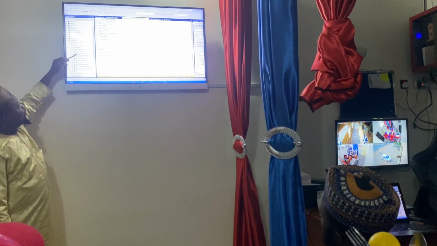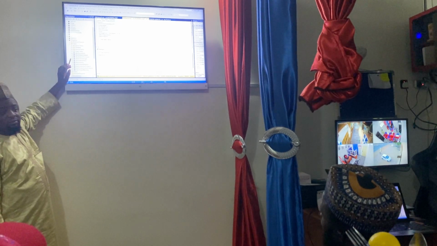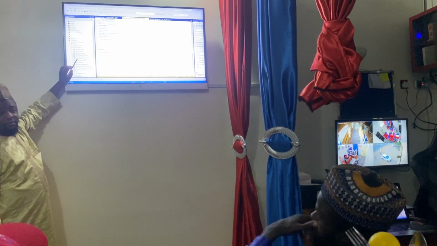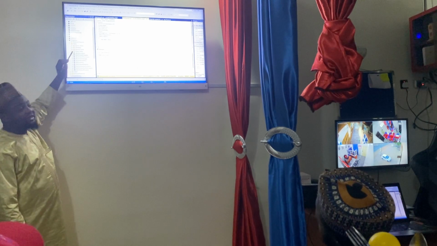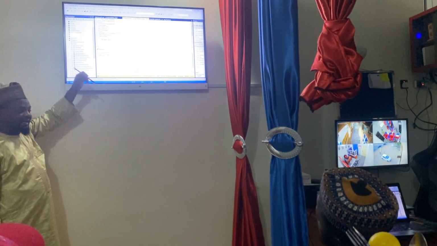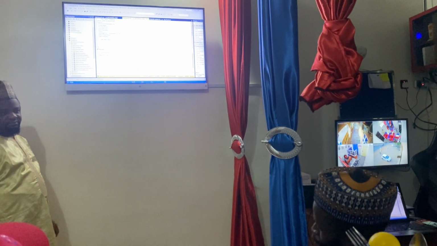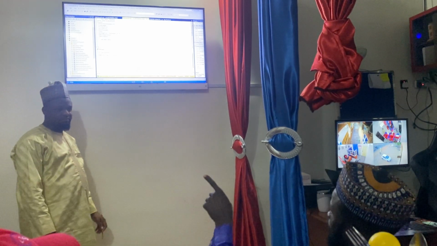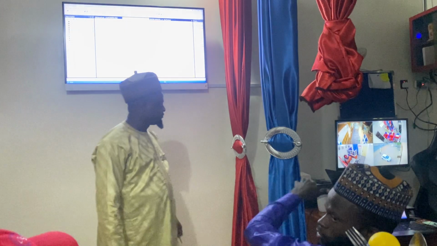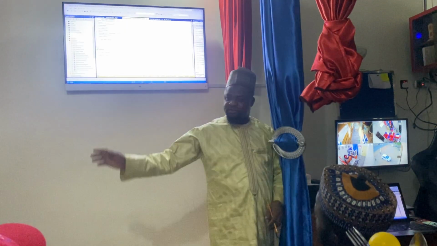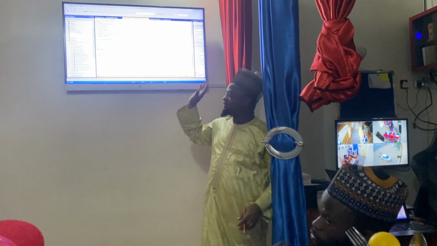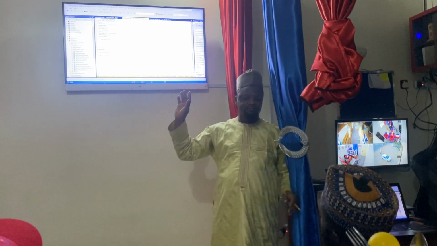The whole table. But when you delete, you are deleting the data that is in the table, the rows. The columns and the definition are still there. Simple.